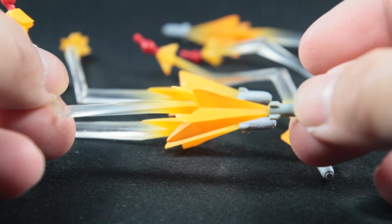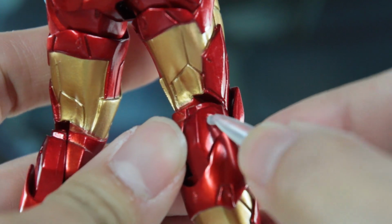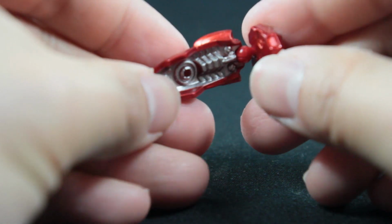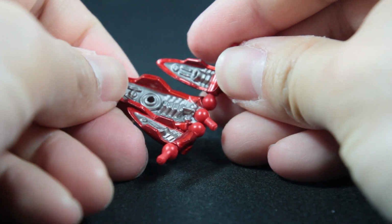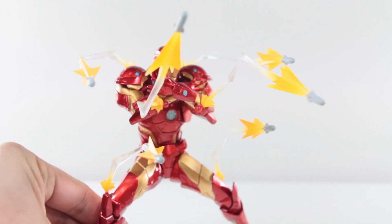And all of these accessories, apart from the weapon accessory, like the Revoltech Carnage, as long as there's a peg and a hole, you can join them together. And the rest is up to your imagination. You can go wild with this figure, do whatever you want. Although it is a little bit of a struggle to pack something so small in, the results are pretty satisfying. So I'm not going to go through what you could do because the sky is the limit.